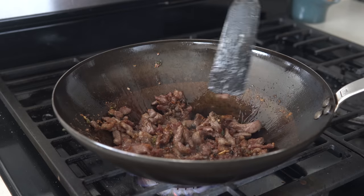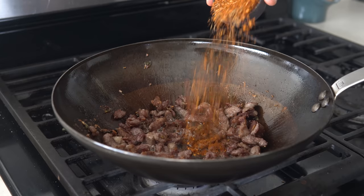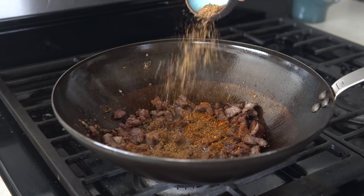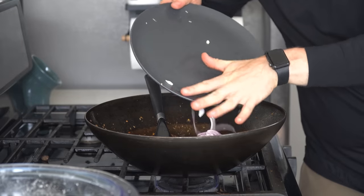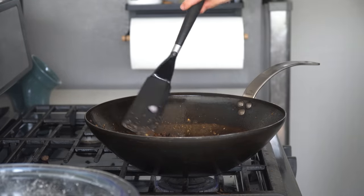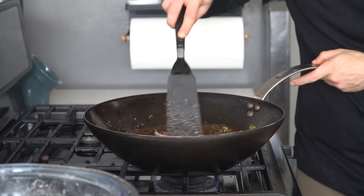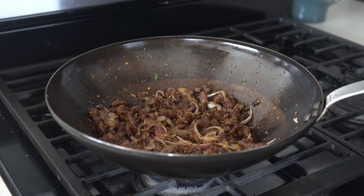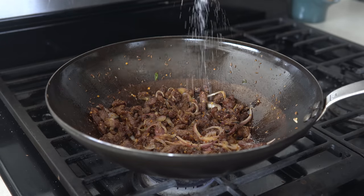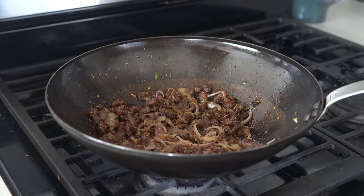Once you have some beautifully browned up lamb pieces, turn the heat down to low and toss in the ground cumin with the Chinese chili powder, and then give that a stir, and follow that quickly with the onions and sliced pepper, and cook for about another minute or so before turning off the heat. Give the dish a sprinkle of MSG to mix in, which will bump up the umami flavor, and it also helps round out the heat of the dish if it's a bit too spicy.